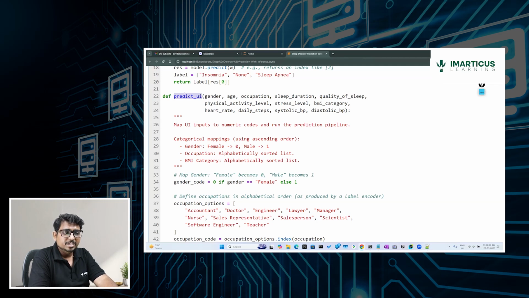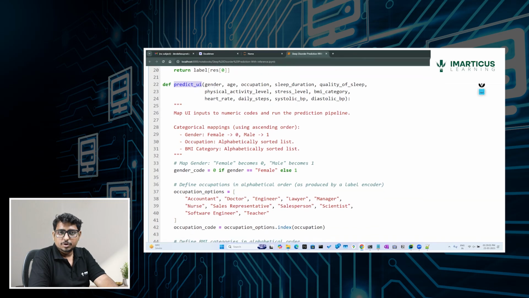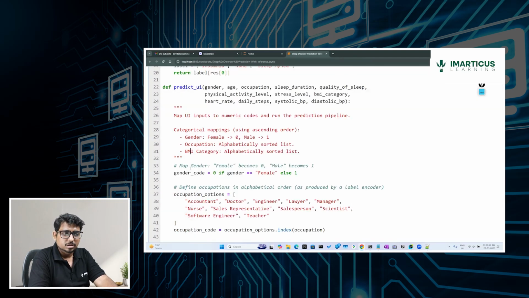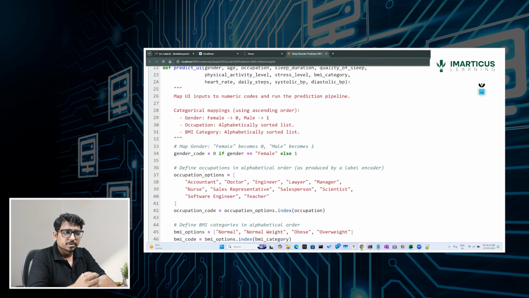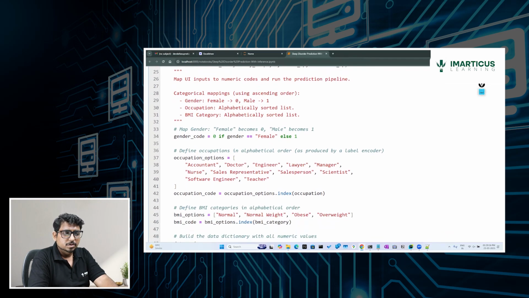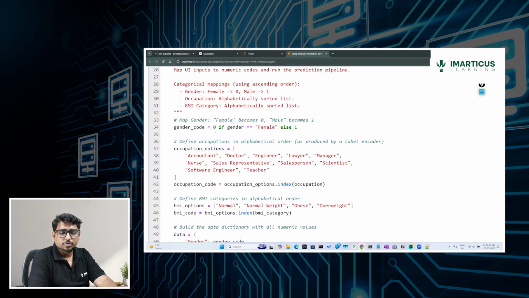Then based on that we will get gender code 0 or 1, because we cannot directly pass text data to the model. Then occupation. We have n number of occupations: accountant, doctor, engineer, lawyer and all. Then let's say a user passes an occupation from the occupation options, and if it is present in that particular list, then it will return the occupation code.